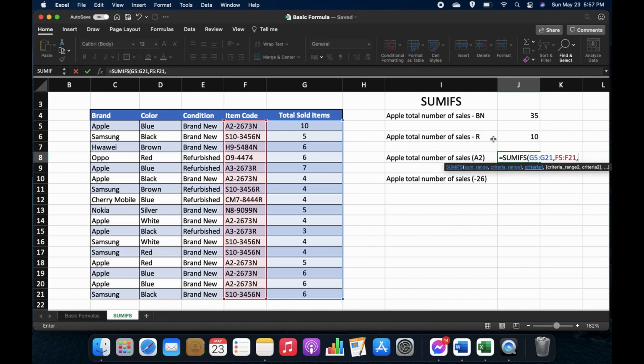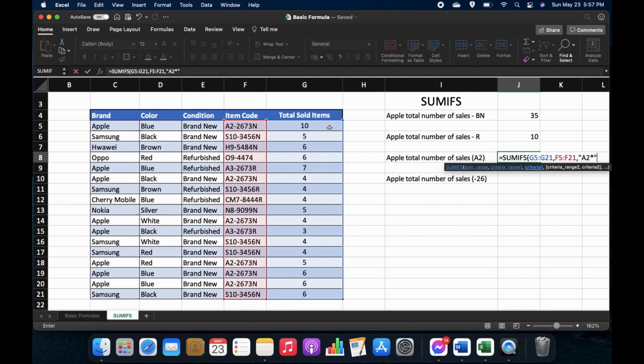and then a quote, or double quote, sorry, and then I put A2 and then asterisk and then end quote. Asterisk means any value after it, as long as it starts with A2, it will sum up the total quantity that I am looking for.